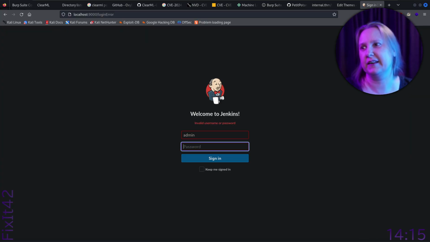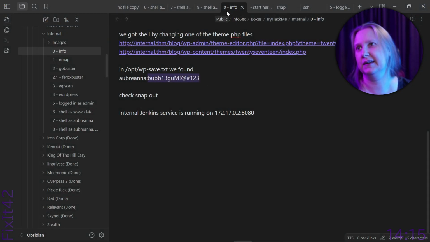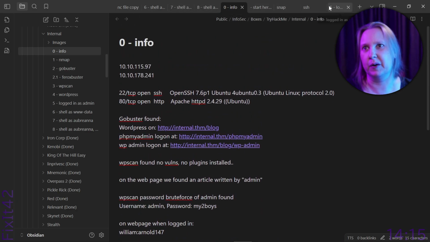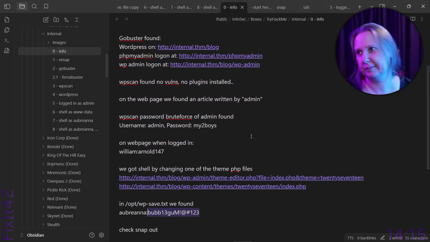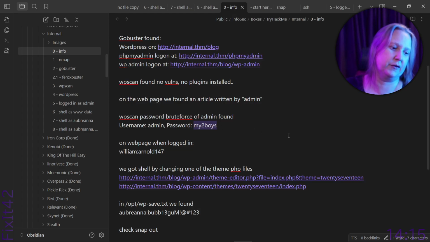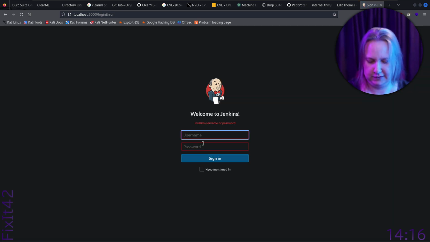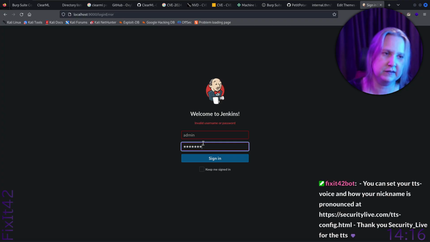So let's try the other passwords we have. I'm going to my zero info here, so we have all of them open now. We have admin and this for the other one. First I'll just try admin, just because.